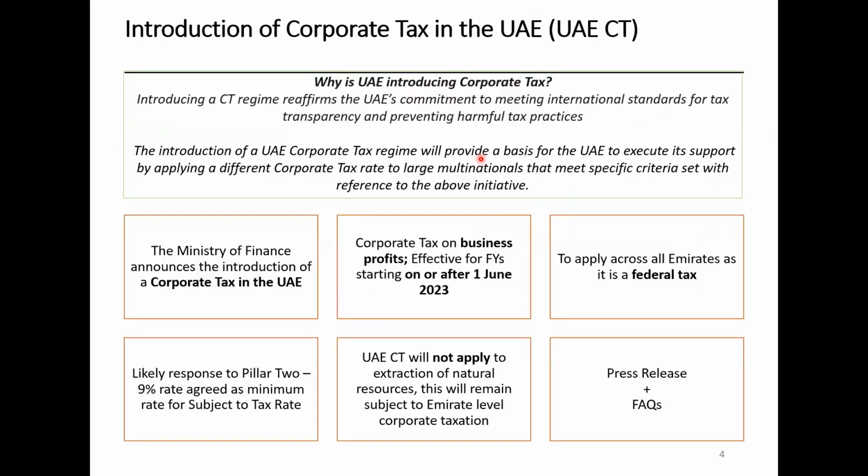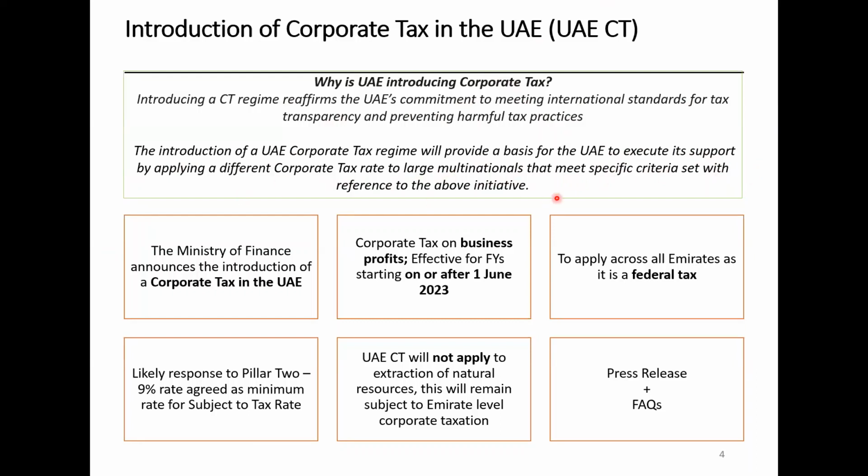As far as corporate tax introduction in UAE is concerned, I thought it will be useful to understand the preamble or the context that the government is giving. They say that the corporate tax regime is being introduced as a part of meeting international standards for transparency and preventing harmful tax practice. This is coming from the FAQ that has been released. There is also a press release which suggests that it is to execute its support by applying different corporate tax rates to large multinationals that meet specific criteria with reference to the said initiative.